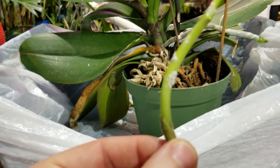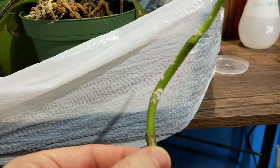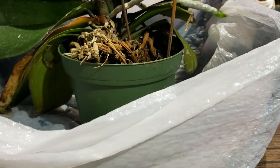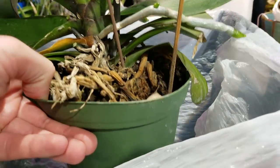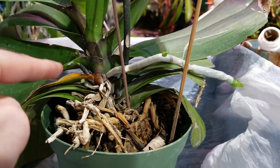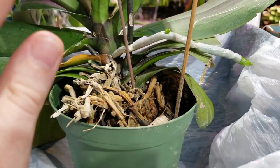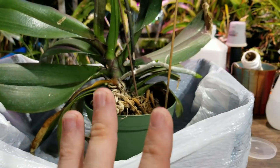You can see here — if it would focus, you would be able to see — these are covered in mealybugs. I need to make sure that I've contained everything that I cut off here. Made those cuts. Going to leave them be. I could dab some cinnamon on the ends there to seal it up, but this guy is going to be going through a little bit more stuff first.